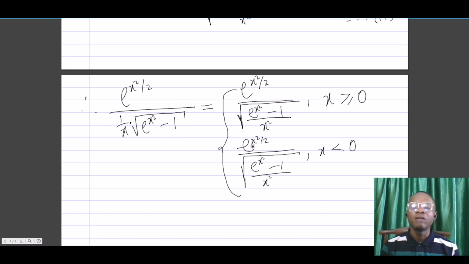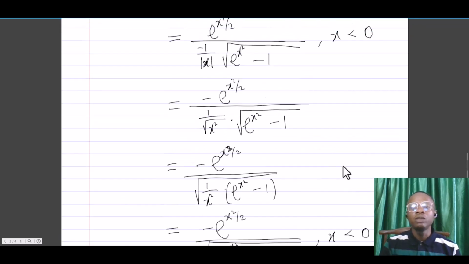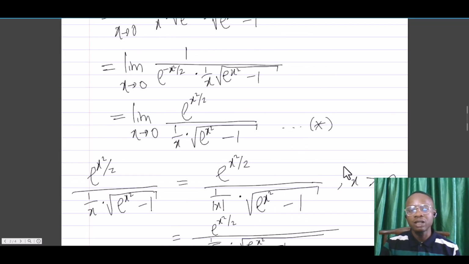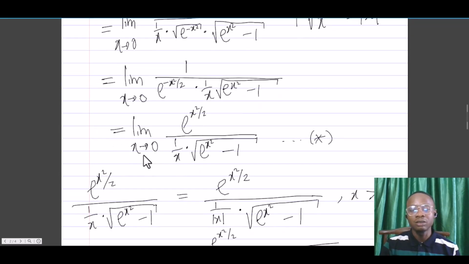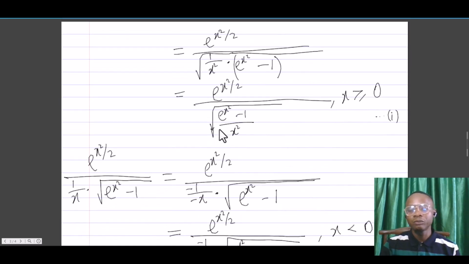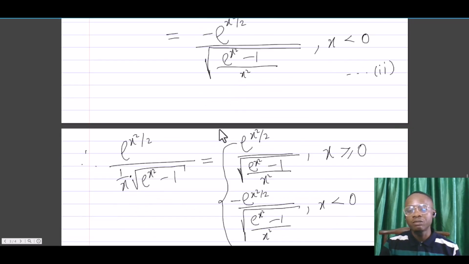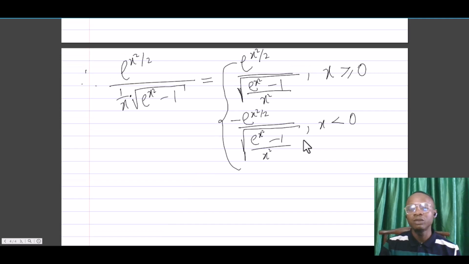So that means that the function we ended up with up there is actually a piecewise defined function. It has a different definition when x is greater than or equal to 0, and a different definition when x is less than 0. Again, we go back to equation star. From equation star, we see that we are interested in the limit of this function as x approaches 0. Since 0 is a breakpoint of the function, as we have now seen, we should evaluate the limit from above and the limit from below, and from that we will be able to compare if the two limits are the same.